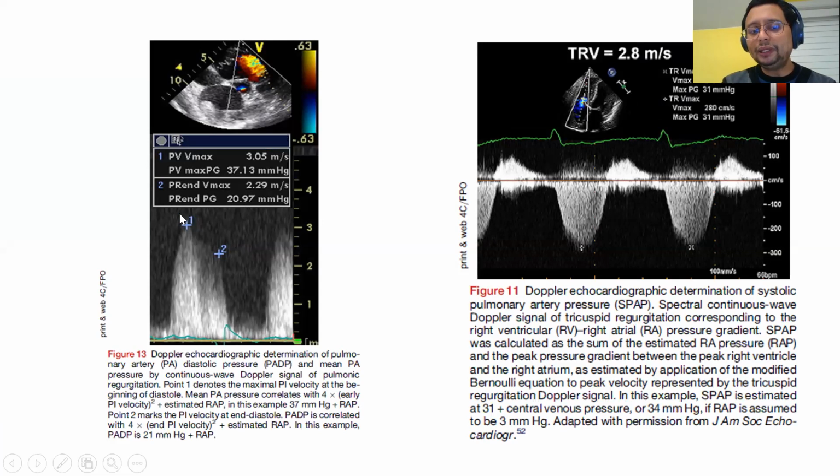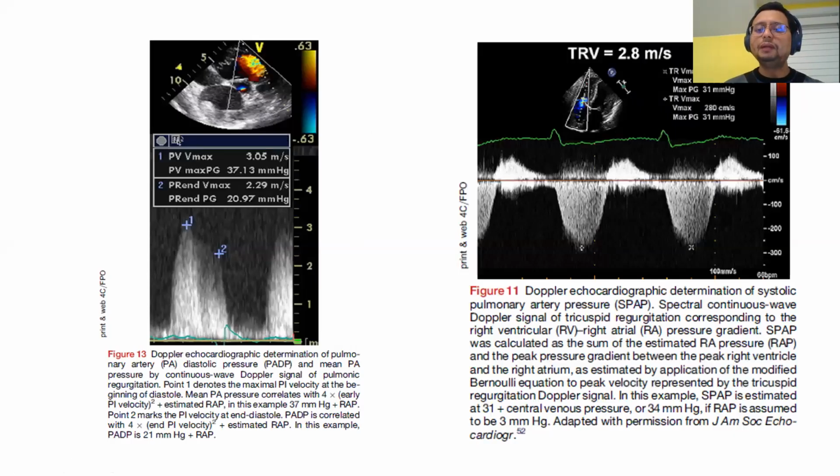If you use the peak of pulmonary regurgitation, you see the peak is 37. Let's say the right atrial pressure is 8, 37 plus 8 is 45. That millimeters of mercury is the mean pulmonary artery pressure. So you use this, you get diastolic pulmonary artery pressure. You use this, you get mean pulmonary artery pressure. What about the peak TR gradient here? You get systolic pulmonary artery pressure. You will see that the peak TR gradient here is 31 millimeters of mercury, assuming the RA pressure is 8, 31 plus 8, 39. So systolic pressure is 39. So you use this as the systolic pulmonary artery pressure surrogate. I hope you understand, this is guaranteed to come out.